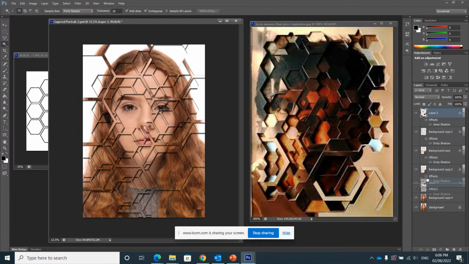Now, all I've done there is move the layer up. If I move it here, those hexagons become a bit more visible. If I move it up again, a little bit more visible because they're sitting over the top of other bits and in between. And if we move it again, they're now on the top, so they're really visible. If I turn them on and off, you can see where they're popped into the image.